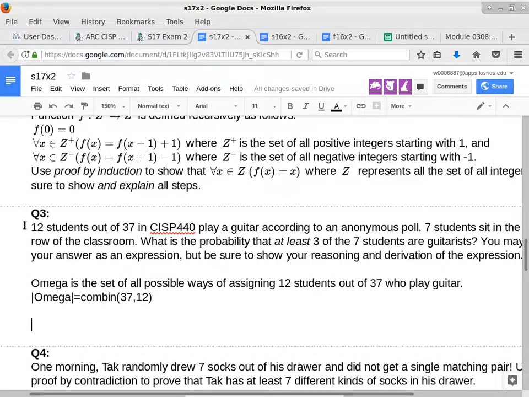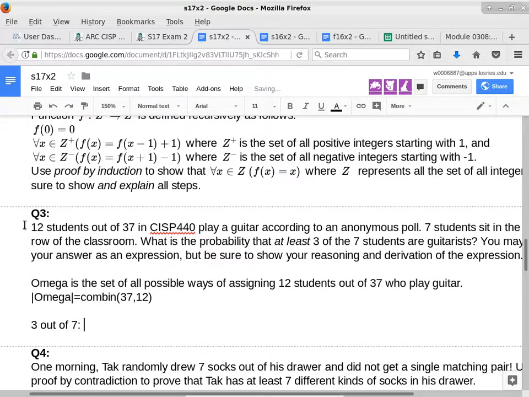So now you have to think about the lottery problem, because this is almost the same thing as having 12 lucky numbers and 27 non-lucky numbers. Remember in a lotto, you have 5 lucky numbers out of 69, which means the other 64 numbers are not lucky numbers. So the first scenario is we have exactly 3 out of 7 in the front row.